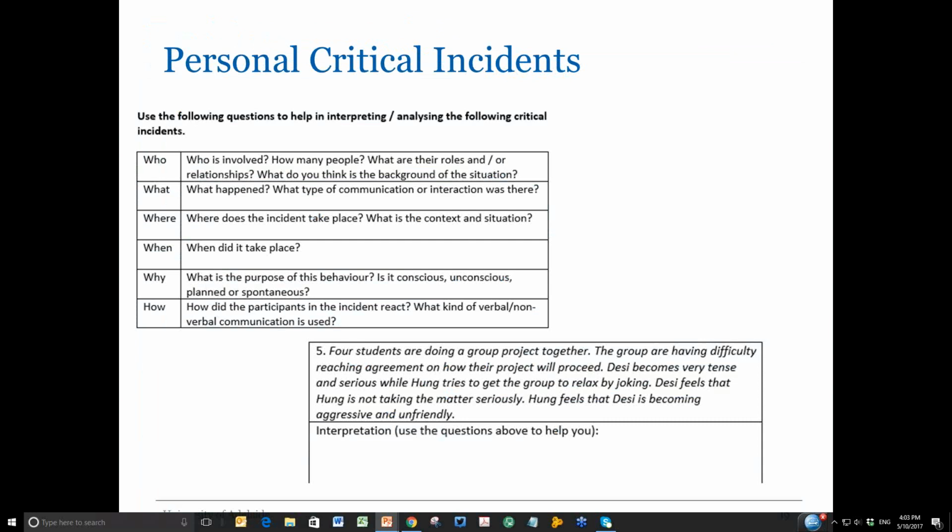The aim of the activity is to give learners the opportunity to analyse critical incidents related to possible cultural misunderstandings and reflect on how they can apply certain skills in their personal lives. So students are asked to use questions to interpret or analyse incidents such as the one you're seeing now on your screen. But there are specific ICC skills development outcomes in this task.